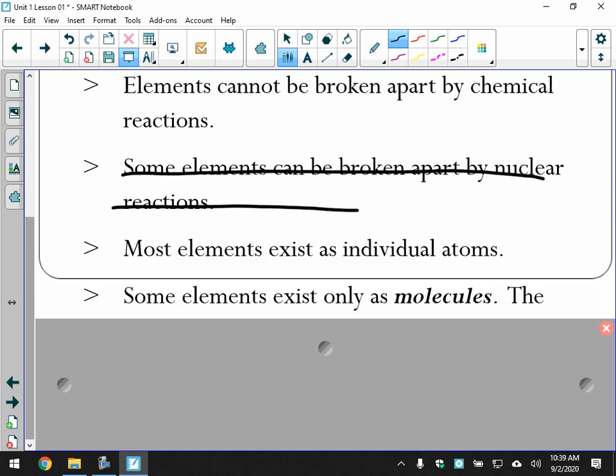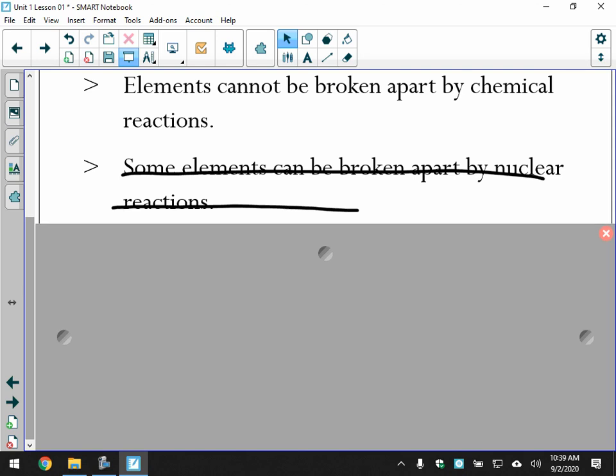True, we probably should copy that, but let me talk about that real quick here. Most elements exist as elements by themselves. And what that means is basically this: if I'm walking down the street on my way to 7-Eleven at lunchtime, and you're walking down the street and you're like, hey, look, it's a carbon atom.